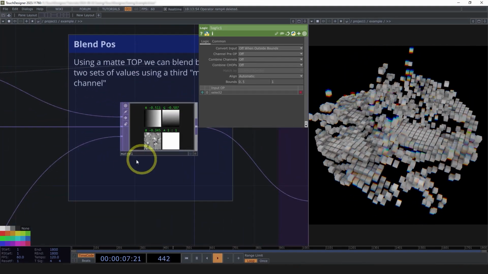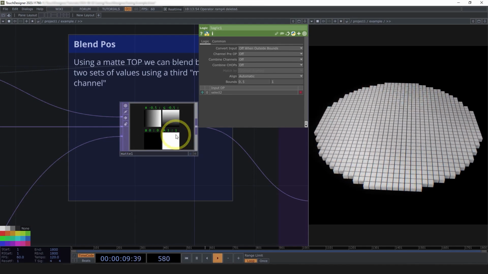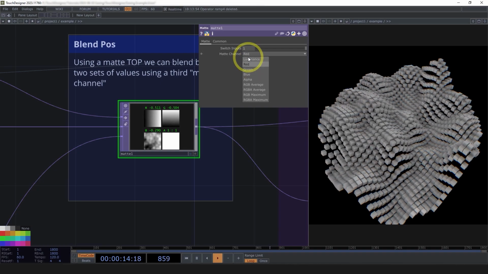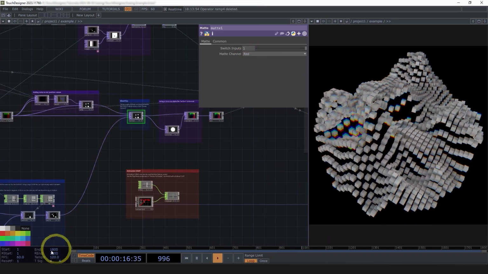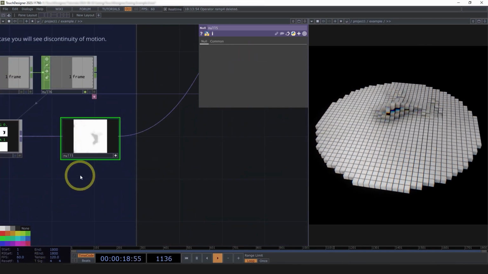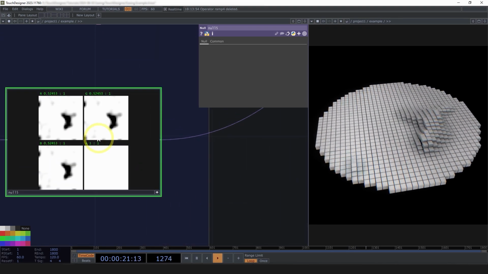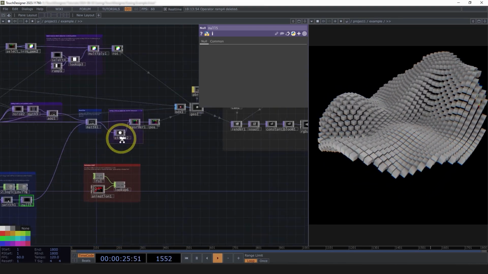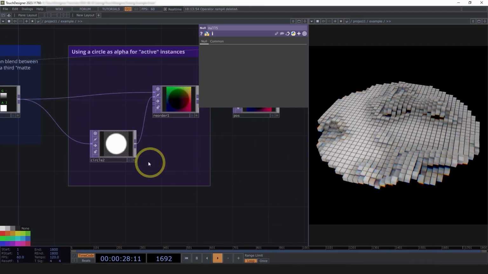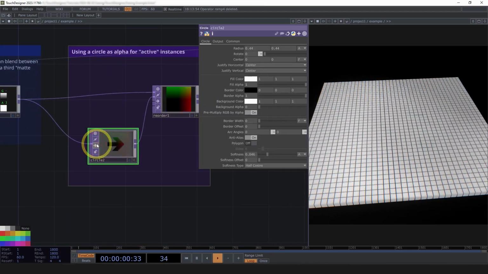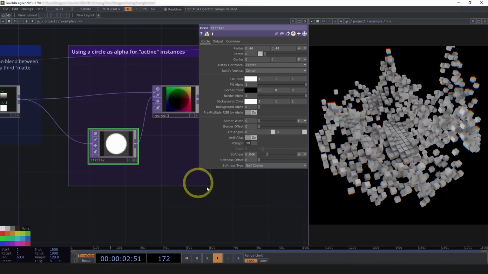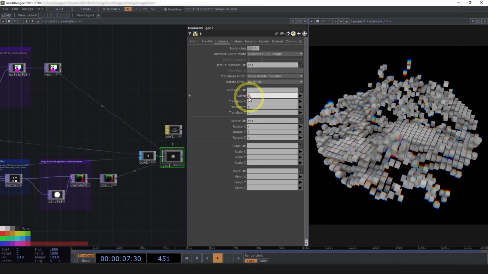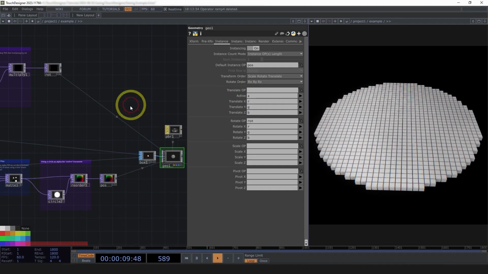And then lastly, those values are what we are feeding our matte top with. This could be luminance, red, green, blue. It's really all the same because in this instance, those values should be identical, except for alpha. And so, yeah, I didn't mention this before, but I am using this circle as a mask. So this is, in our instancing, connected to our active for the alpha.